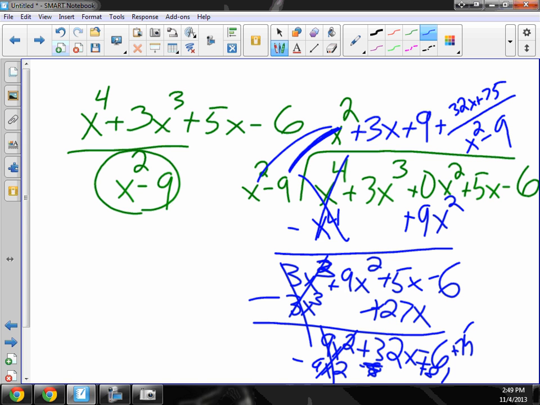The nice thing about your assignment is it never goes into x squareds. They're all x to the firsts. So you could actually do the whole assignment using synthetic division, but practice long division because we're going to need it later. Okay? So your assignment is page 46. It's 15 problems, and you're just doing long division. So it's actually a pretty simple assignment. Good luck.